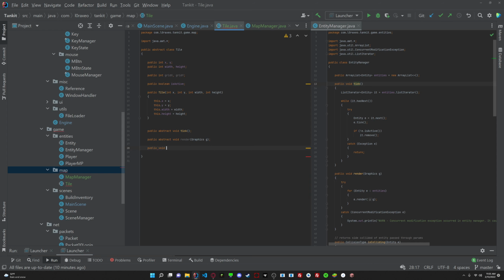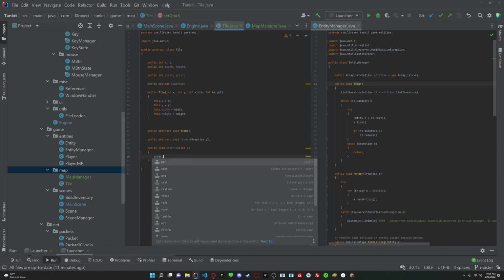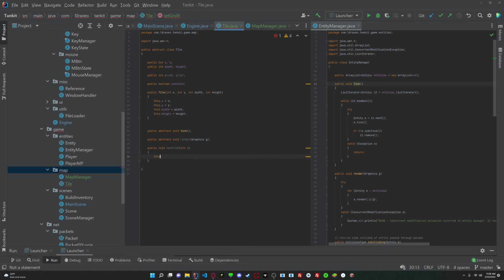Let's do a public void setGridX. This.gridX equals x. Public void setGridY. This.gridY equals y. We can collapse these, make it easier to read.